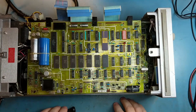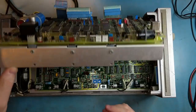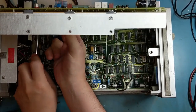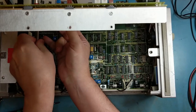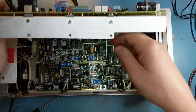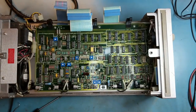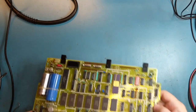Three hinges on the back here, and then when you want to take the entire assembly out, it lifts up on the hinges, and there's one screw here that's holding onto the ground strap. And then you just pull it towards the back and the board comes off. Put that to the side. Put this down out of the way. Bring the A3 board back in.